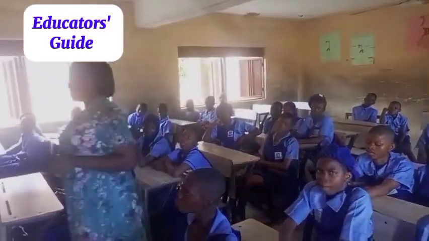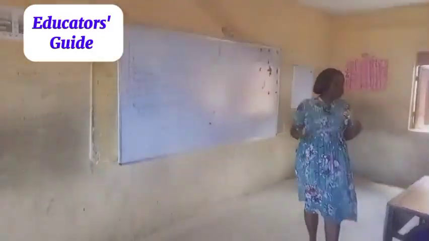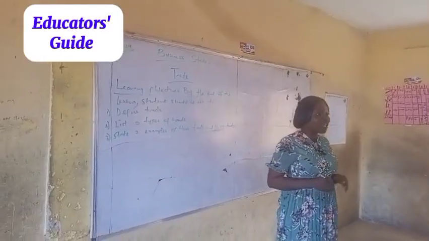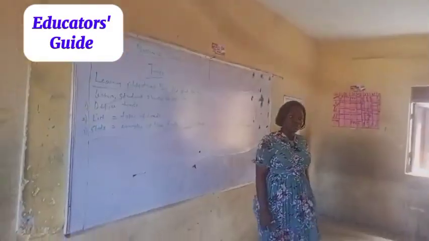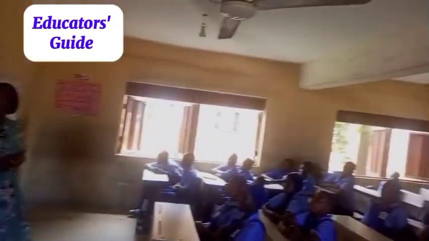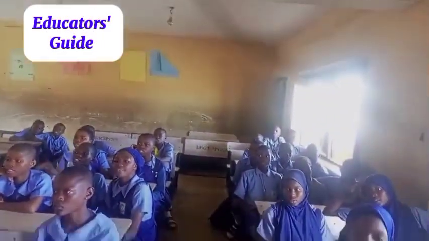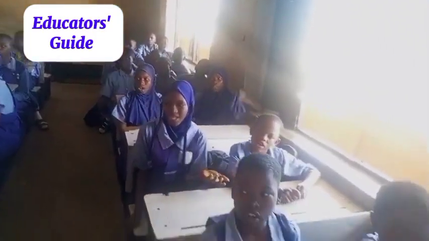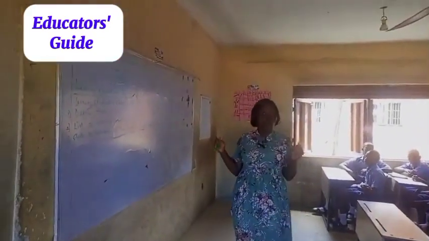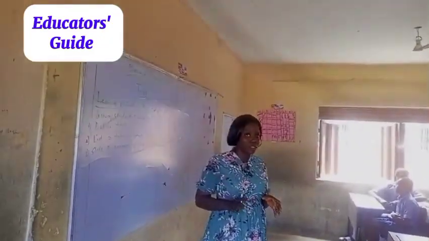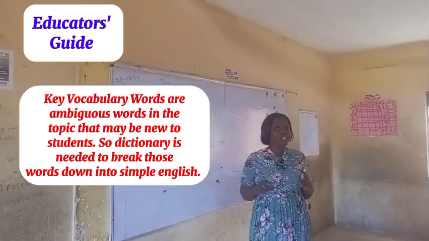Now, back to you students. Our key vocabulary words. What do we mean by foreign? So students, these are our learning objectives for today. Can you read them out? By the end of this lesson, students will be able to define these two types of phrase and say two examples of both phrase and only phrase. Very good. Now, they already know what this class is going to contain. Students are now aware of the content of what they are going to learn for that class.